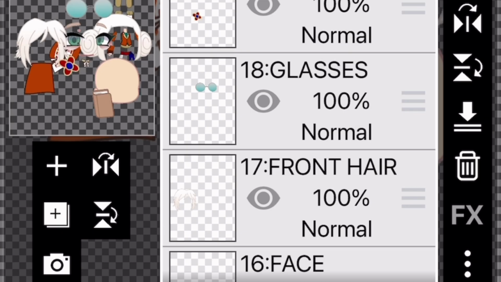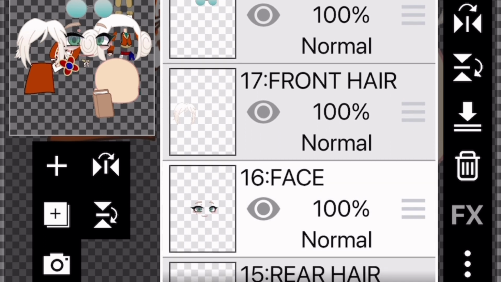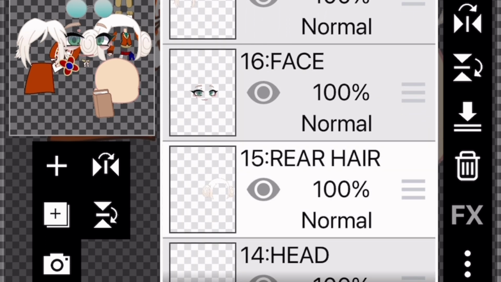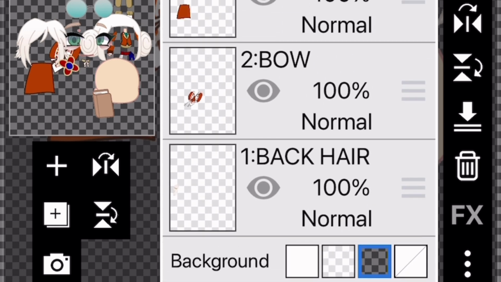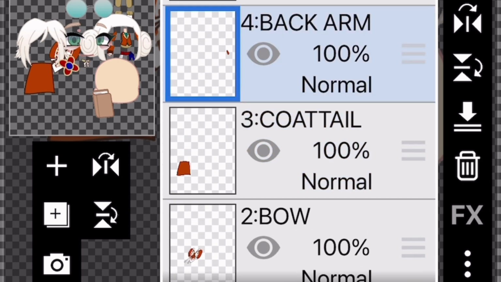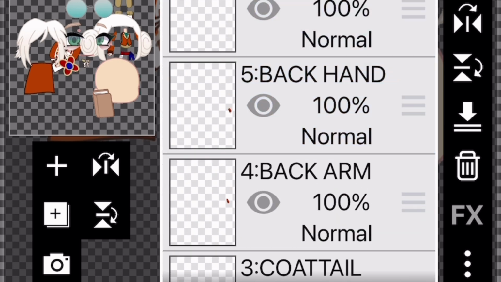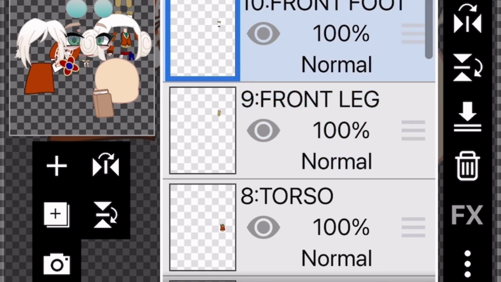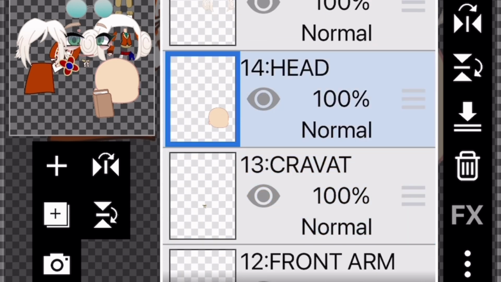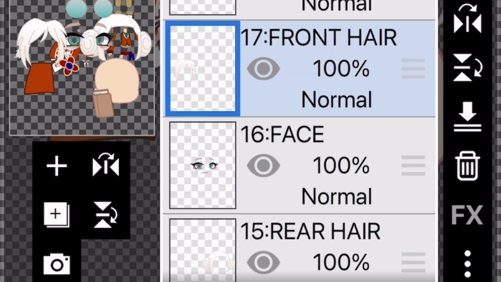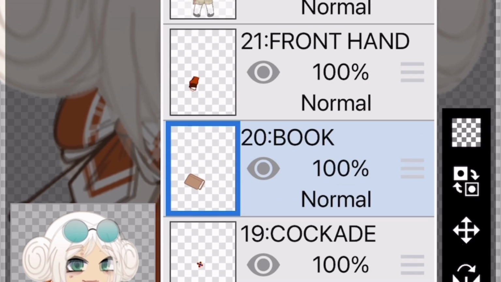When you are done with the lasso, order your parts in a similar way that I show you. Now, the order for you may depend on your character's pose, but if your avatar takes on a neutral stance like mine, I think this should resonate. The typical order goes: back hair, bow tie if there is any, coat tail or cape, back arm, back hand, back leg, back foot, torso, front leg, front foot, belt or skirt, front arm, scarf or cravat, head, rear ear, face, front hair, accessories, weapons or props, and front hand.